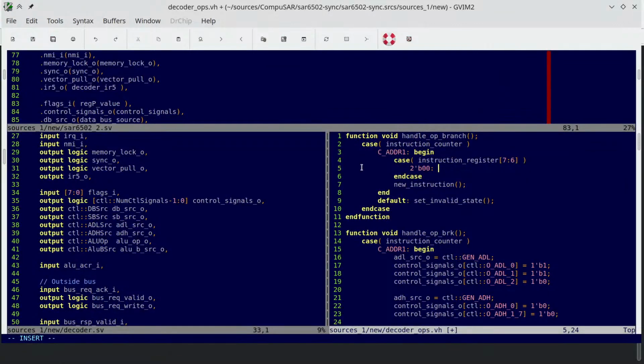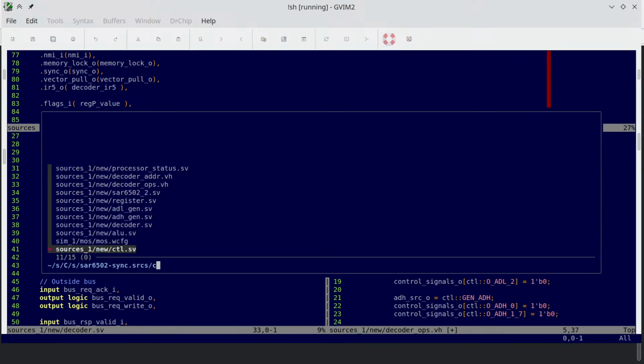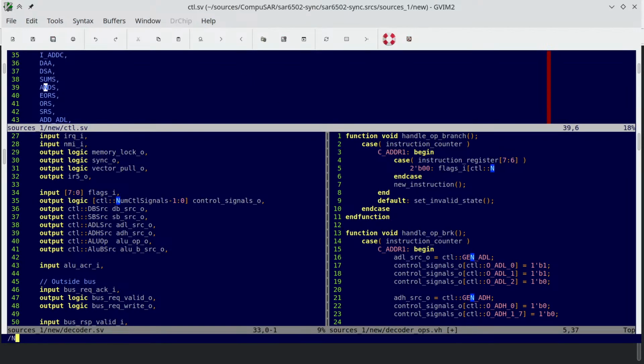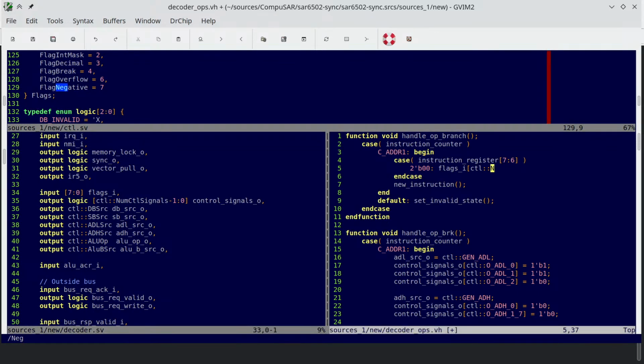So I need to take flags, I don't remember how I called it. Flags negative. That's what you would expect. But that's not what I'm going to do.